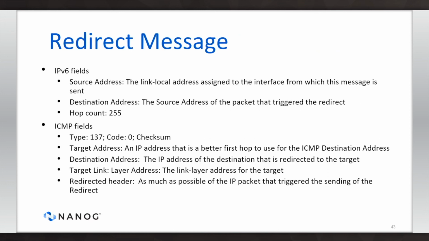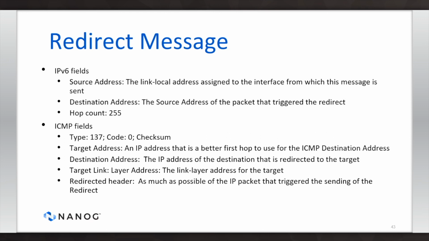And finally, the redirect message, and that is the one that hasn't changed very much. You can now see how this might work. A router comes up on a link. It might send out gratuitous RAs, it might not. A node comes up. It sends a router solicitation, gets a router advertisement. So now it knows the MAC address of the router. It can talk to it. It knows which of the responders is the default router and for how long. And it also knows some things about prefixes it can use. Now it wants to give itself an address.